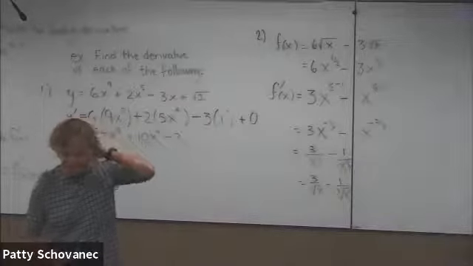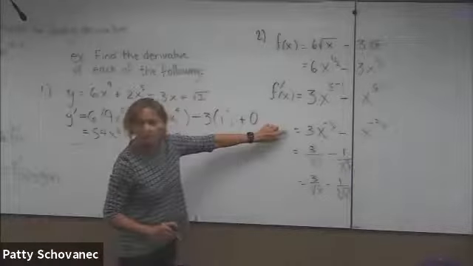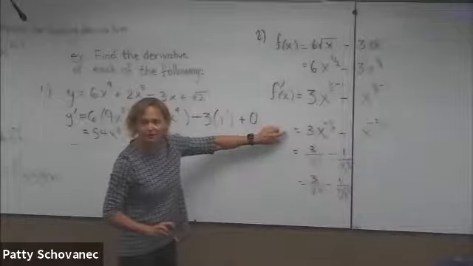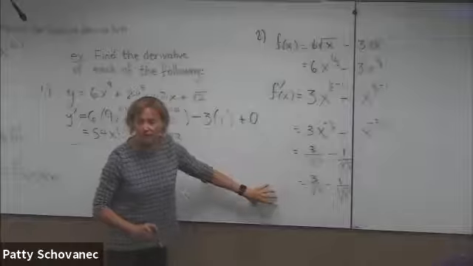Would you also accept if we did like 3x to the -1/2? Yeah, I'll take it here. Okay. I won't make you simplify. But there are some problems where we're going to need to evaluate this at a particular point, and it would help if we knew what those negative exponents meant.